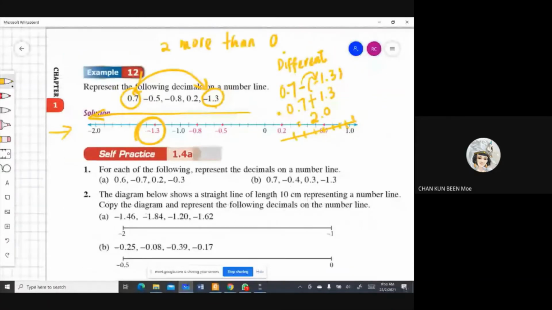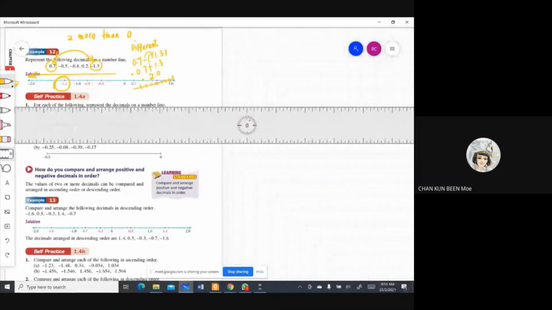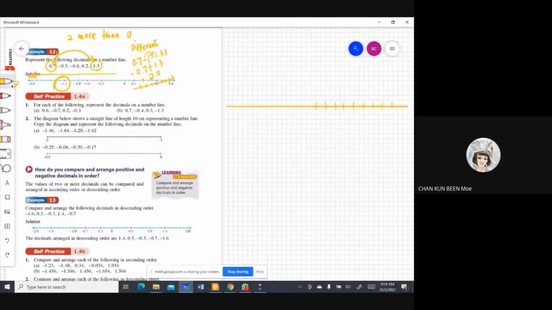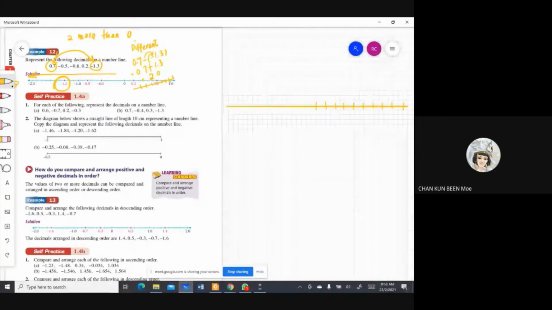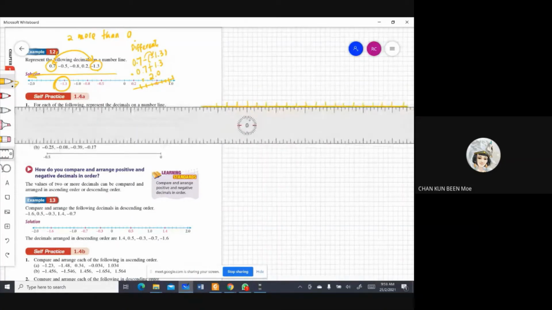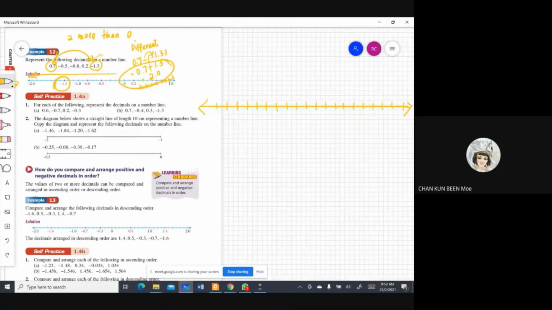You can look at here on the right. So use your ruler, draw a straight line. And then you are going to mark 20 parts. 1, 2, 3, 4, 5, 6, 7, 8, 9, 10, 11, 12, 13, 14, 15, 16, 17, 18, 19, somewhere here. I extend the line when it is not enough. Okay, and then draw the arrow on both of the sides. Now, because the highest and the smallest one is the difference of 20 parts, I'm going to write negative 1.3 in the first part, and then 0.7 in the last part here. Okay, so we are going to fill in one by one.